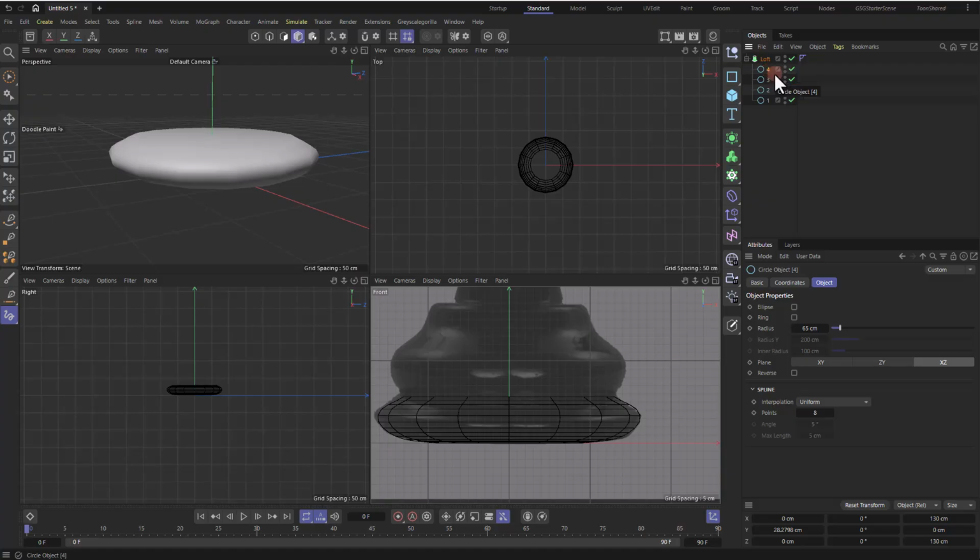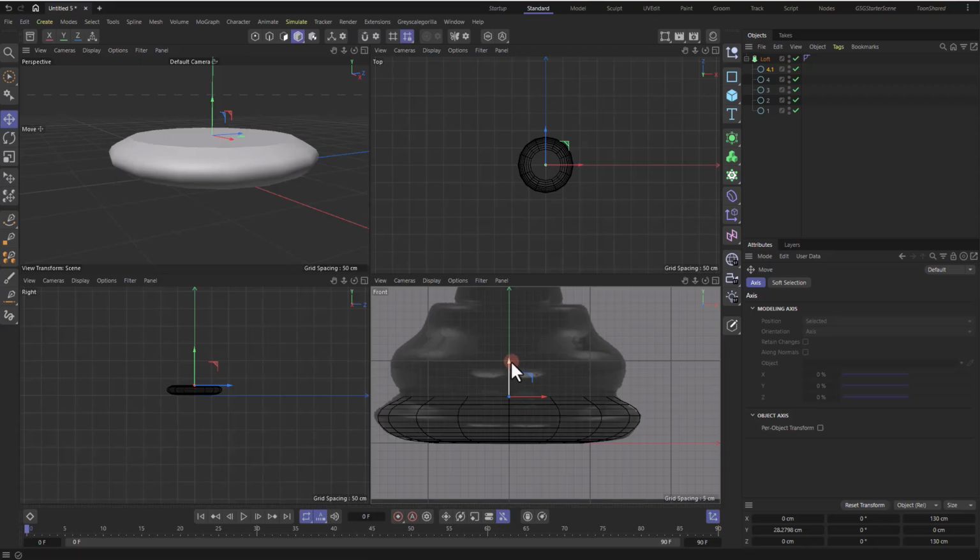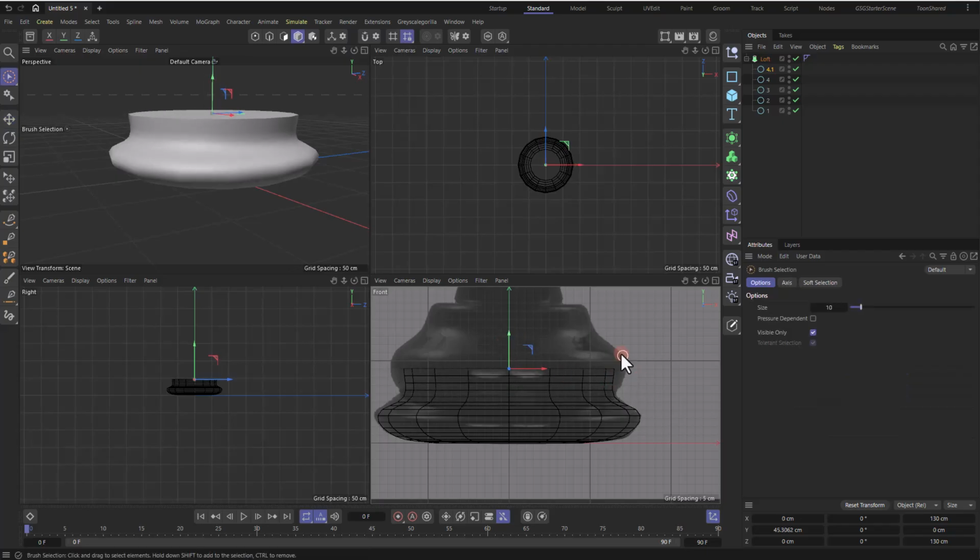Okay, let's keep going. Make a copy of your circle 4 holding control. Move it upward. This one would go up here. I'm only moving it up in Y. Notice that my X or my Z are not changing. I am not doing this to the circle, just in Y. This time I'll make it bigger with the scale tool. So I'm going to press T and then click and drag anywhere outside.